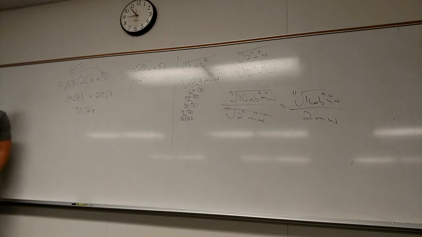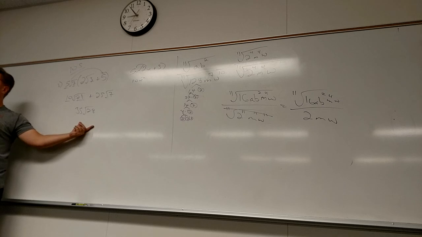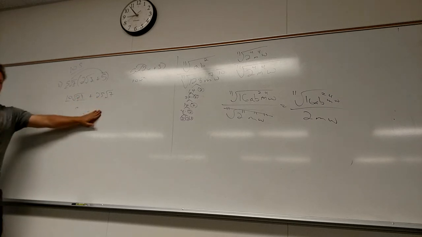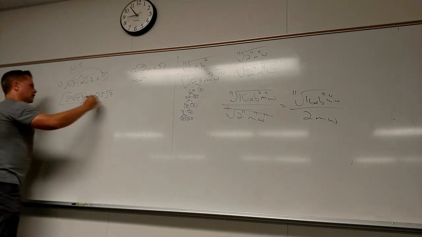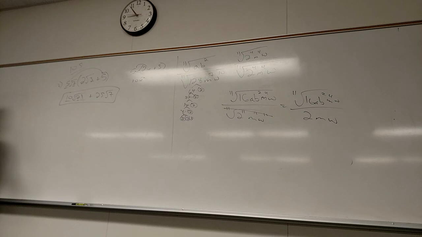Please somebody yell at me. Don't even write that down. How do you get 35 of these when I don't see any square root of 28s anywhere? Can I go further? Are these like terms? No. You stop. They are not like terms. I can't simplify either one of them. I'm done. Yes? Why aren't they like terms?